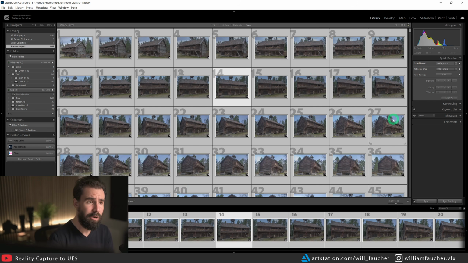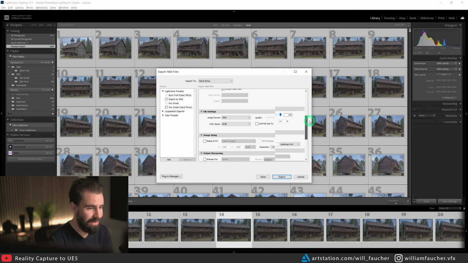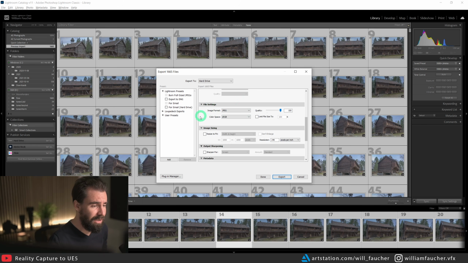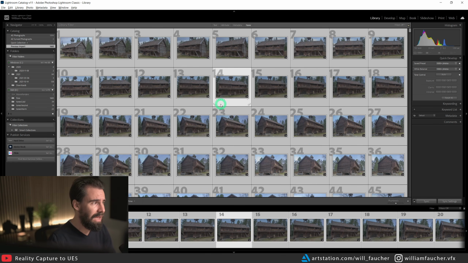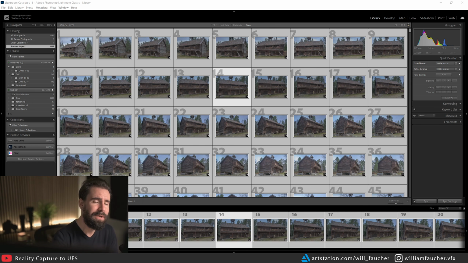So now the last thing we need to do is we're going to go to File, I'm going to export, and I'm going to export all of these as JPEG. And the reason for this is because RealityCapture themselves have told me to use JPEGs instead of TIFFs anyway. So it's going to save you a lot of space in your hard drive. JPEGs are going to be more than good enough, especially if you tweak them the way I did. So we're going to export as JPEG, color space sRGB, quality max to 100, hit export, and Lightroom is going to export all 1,600 plus of my raw files as JPEGs automatically. We're now ready to jump into RealityCapture and get started on our scan.